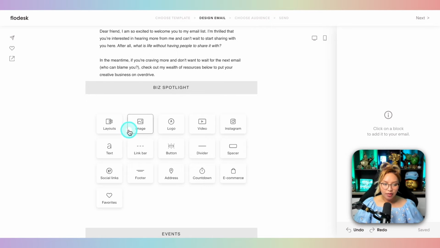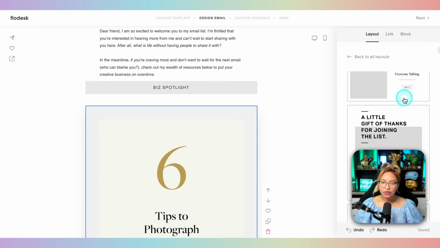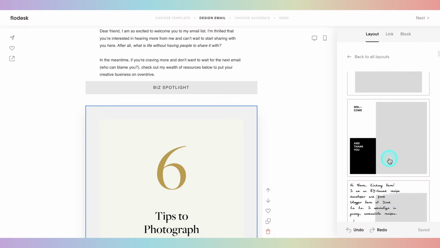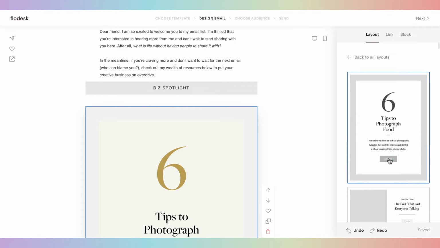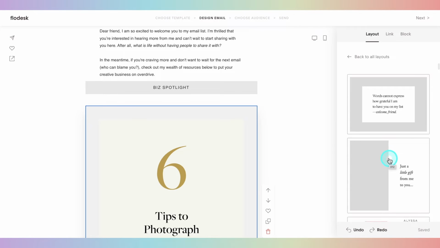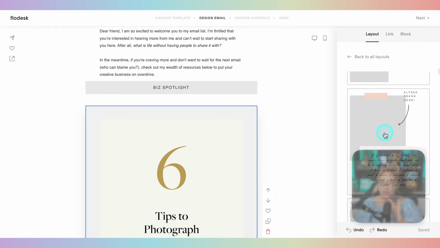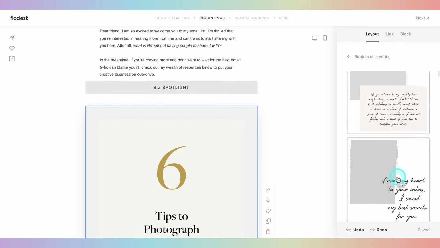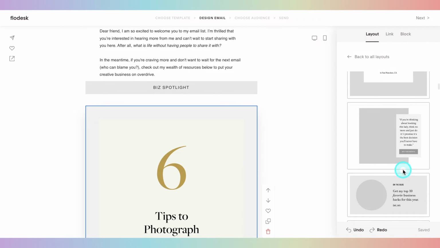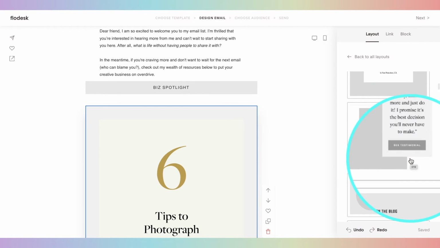So in this case, I'm going to just click again this layouts here, and again you have a bunch of different options to choose from. Typically these ones. Which one did I use? Let's see here. One that has a nice photo. Like these ones are nice. Like these ones are cute. This one is cute too, but I want one that has a button. Yes, this one. This one.